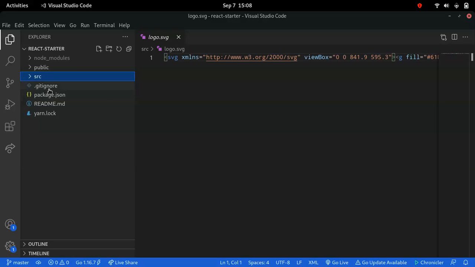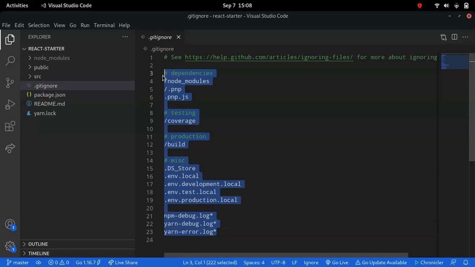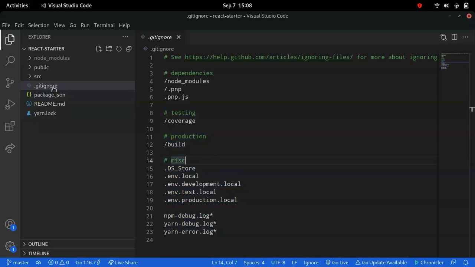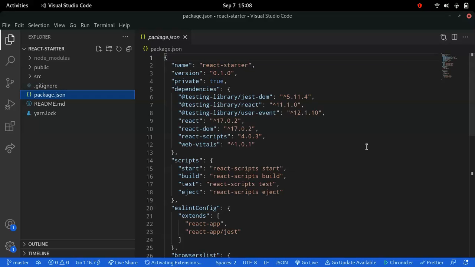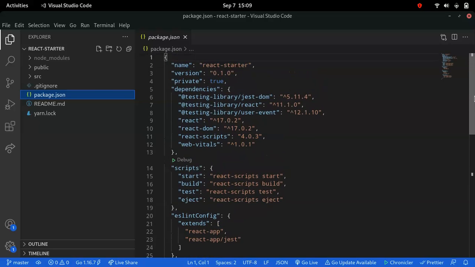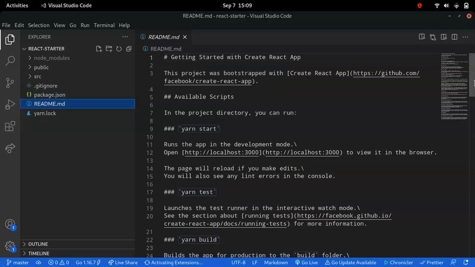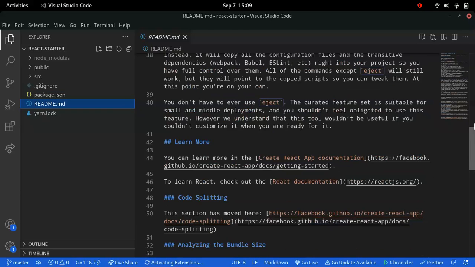As we know, .gitignore is a Git file which basically tells Git which files we don't want to push to our branch. If you don't know about this, you can read about what .gitignore does. It's needed by the git command. package.json we have discussed slightly earlier, and we will see with examples how it works. README.md is a markdown file where you can set up your instructions.